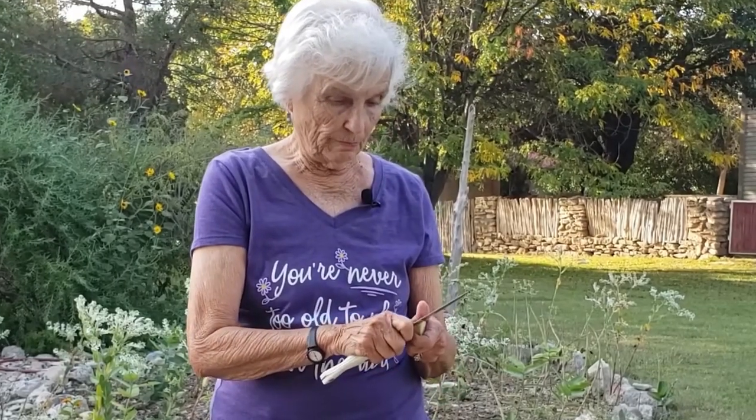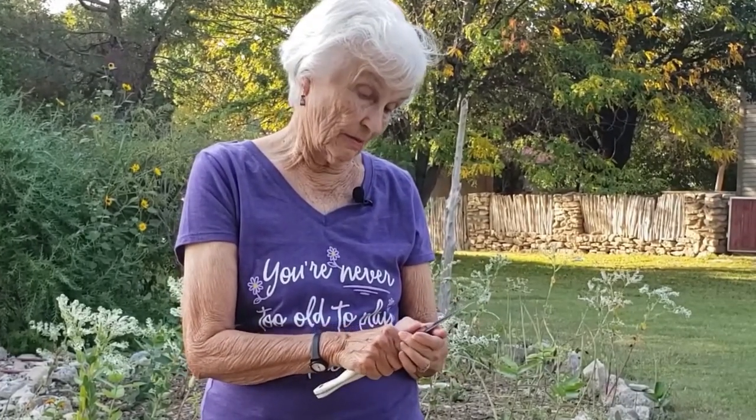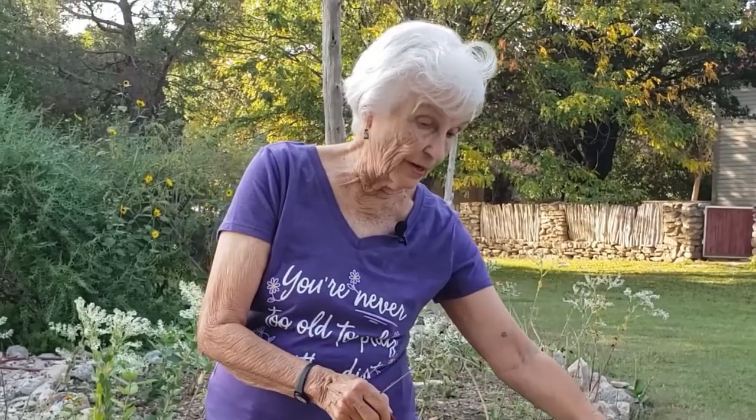But I need to peel this little piece and put this away because this little slim piece represents the healthy topsoil, which is about 5 inches deep, where we grow our food. Our lives depend on it. Do you think maybe we should take care of it and be sure that it's healthy?